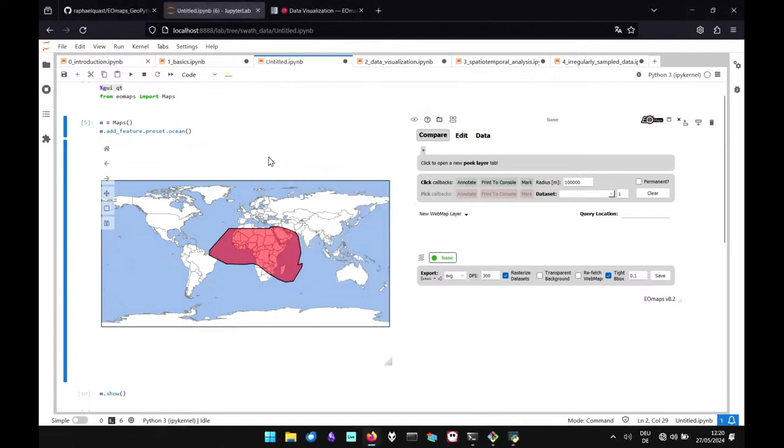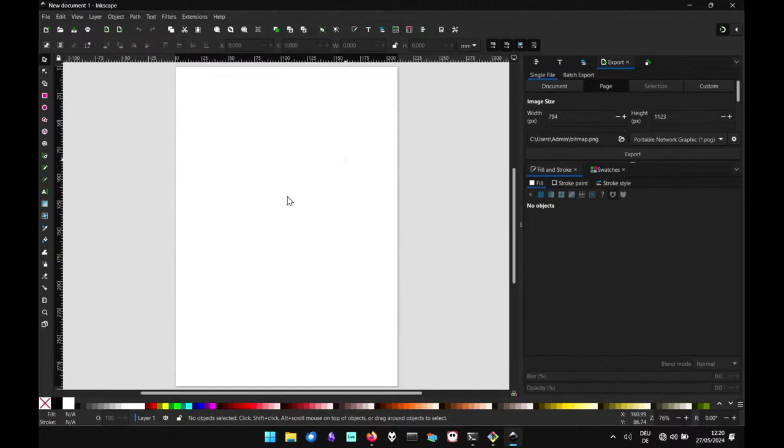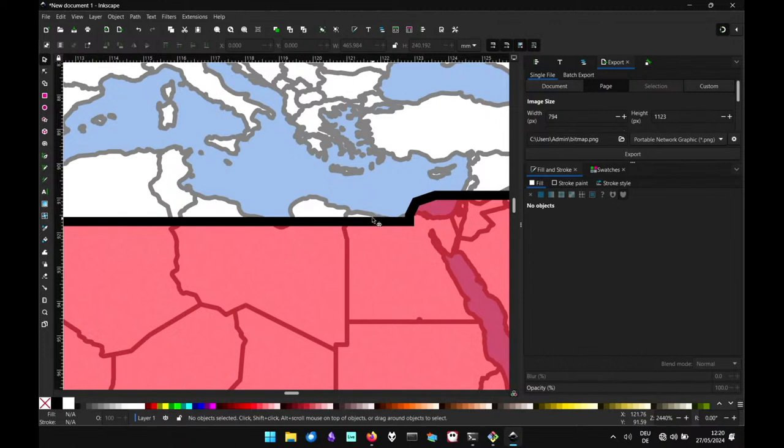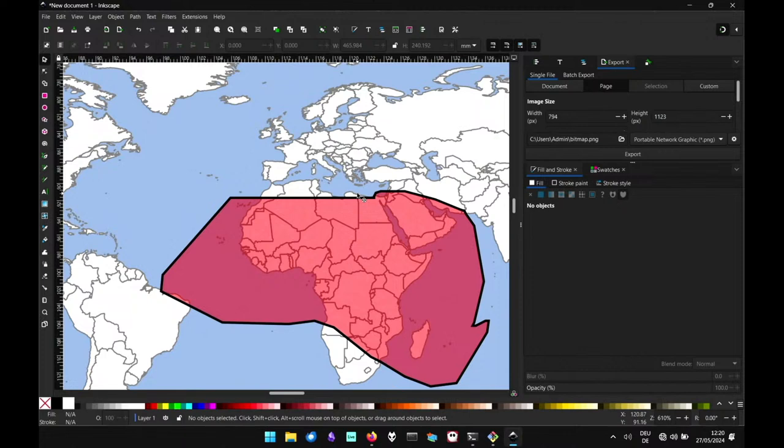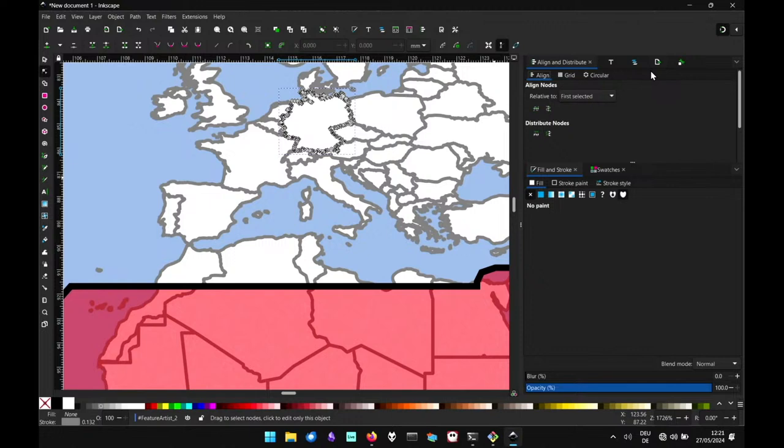So let's just create ourselves a new document. And now we can just paste it in here. It's probably gonna take a while, but now we actually have a vector graphic here. So if we want to edit this with minute details, we can now go in here in a vector editing software, and well, it's a lot of different groups, but we can change the appearance, or we can just remove some countries from our map.